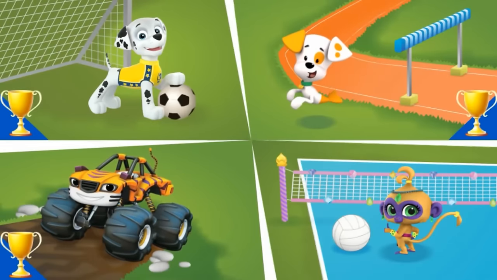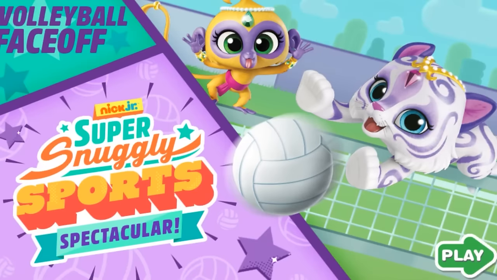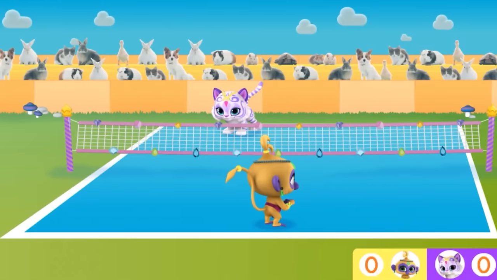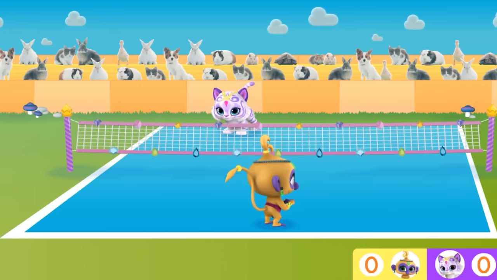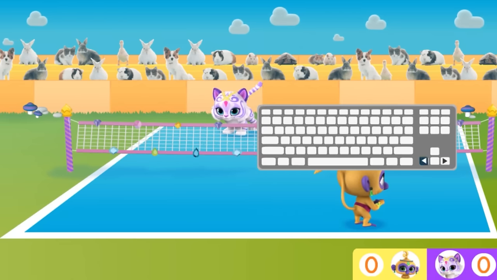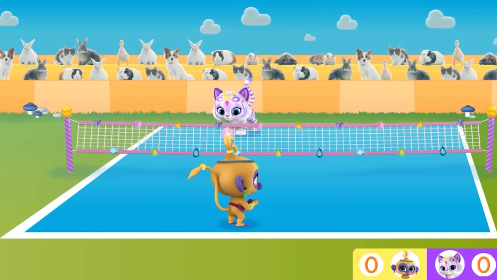Choose another event. Volleyball face-off. Play. Bump, set, and spike the ball over the net to win the match. It's Gibbon versus Kitten. Monkey versus Tiger. Two hands versus four paws. Are we ready? We need to move Tala so she's under the volleyball. Then she can hit it back to the ball. Help move Tala across the court. Nice monkey moves. When Nahal hits the ball over the net, help Tala move under the ball to hit it back.